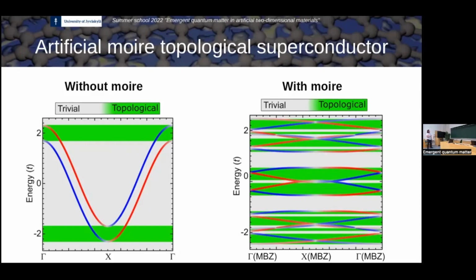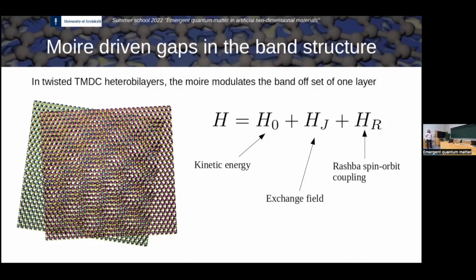This, of course, also works for any other correlated, any other topological state. And for example, you can play this very same game if you create, let's say, artificial Chern insulators. So, for example, you can create a Chern insulator, a state that is not superconducting but still has chiral edge states, by combining a two-dimensional magnetic material with a two-dimensional metal, and getting at the same time the right spin orbit coupling and exchange field.